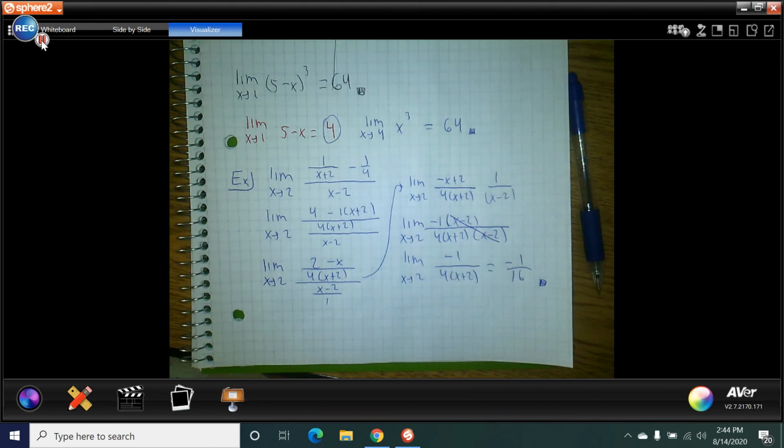Those were several examples. I didn't really give you time to practice because I want you to practice this on the homework. So keep in mind you have a lot of strategies to try out. In other words, your algebra skills are going to be very essential in order to find these limits. Try as many things as you possibly can think of, and remember, if any of the things that I showed you today fails, you can always graph and see if you can find the limit that way. Okay? Thank you for watching.